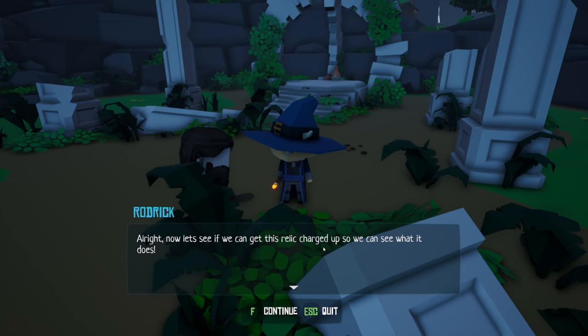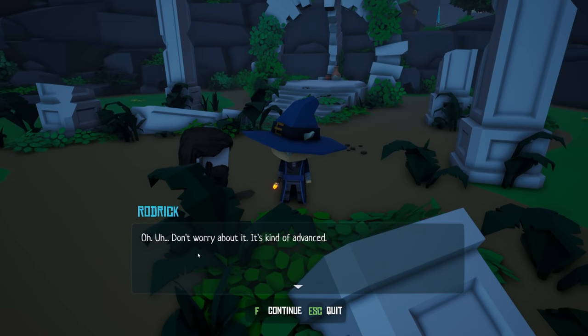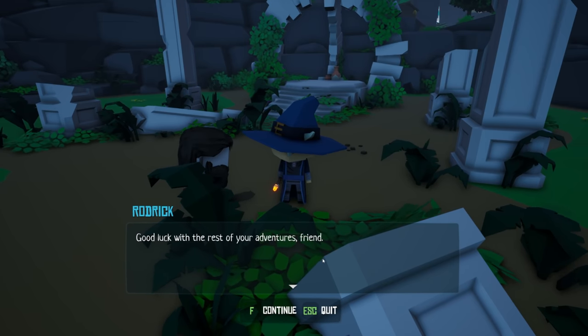All right, now let's see if we can get this relic charged up so we can see what it does. Oh, wow. It's almost vibrating with power. What does it do? Don't worry about it. It's kind of advanced. Good luck with the rest of your adventures, friend.